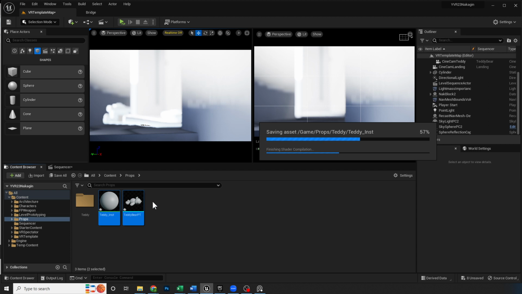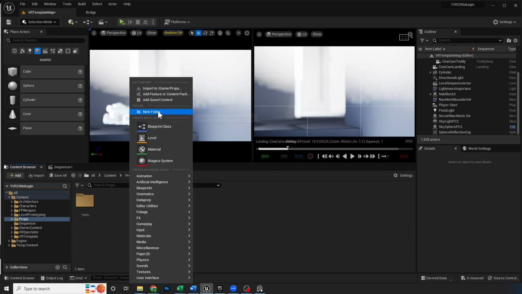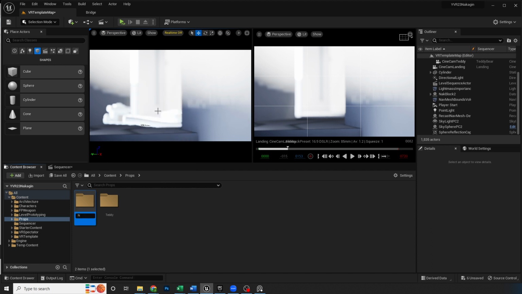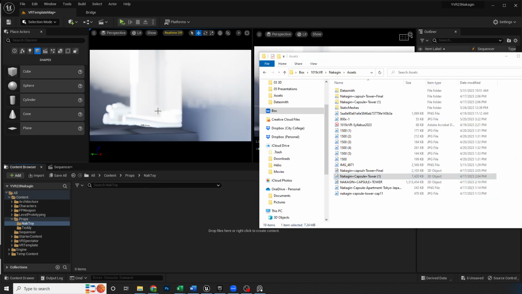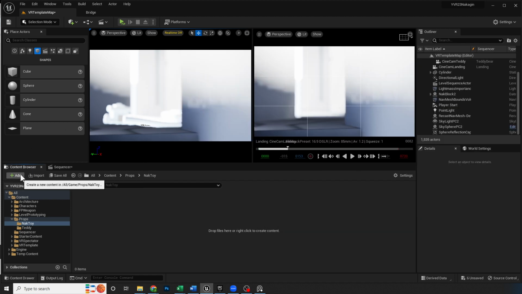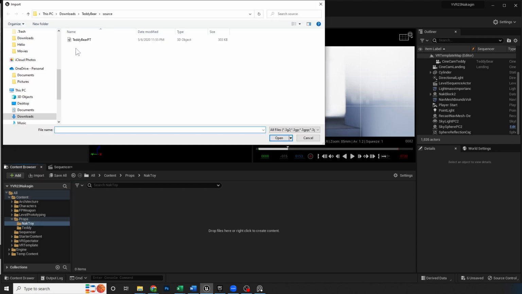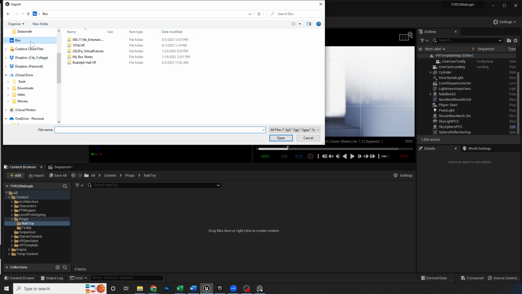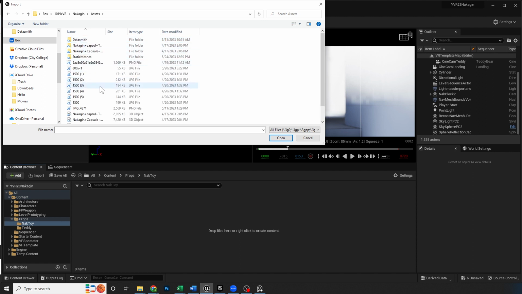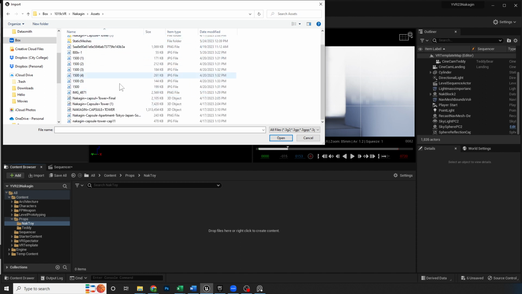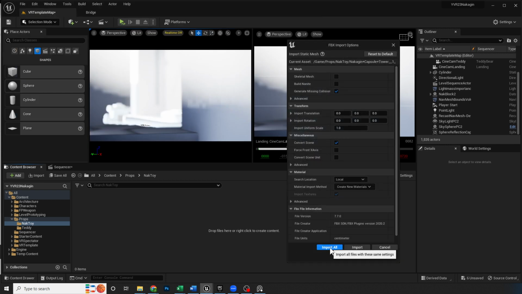And I'm going to create a new folder, call it Nakagin Capsule Toy. And let's just go to add, import to games, props, Nakagin Toy. And I'm going to find the location of that, which is in my Box drive. And it's the one with number 1. Let's just go ahead and add it.